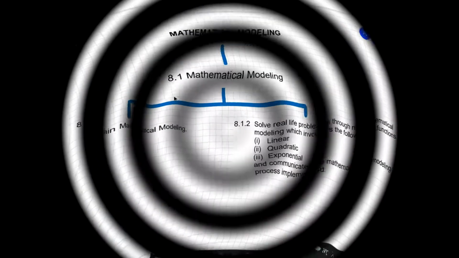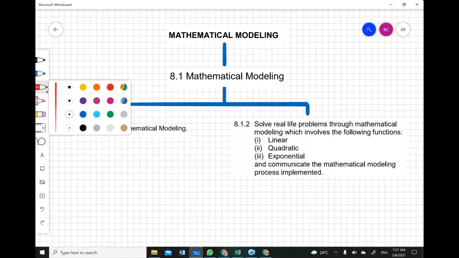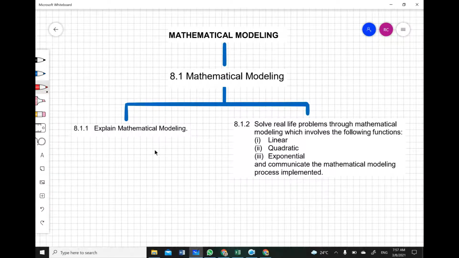Over here, mathematical modeling. We already learned this in the previous lesson. Just want to ask you back, do you still remember the definition of mathematical modeling? Still remember? I need to jot down. Also, I need to make you familiar with the definition over here. Mathematical modeling. What is a mathematical modeling?